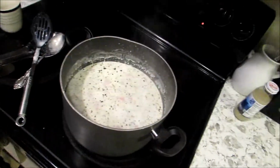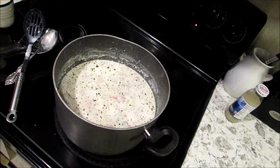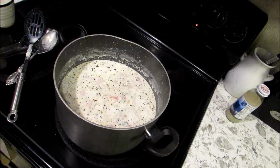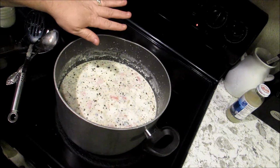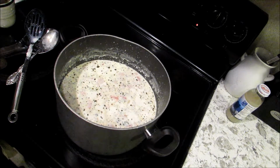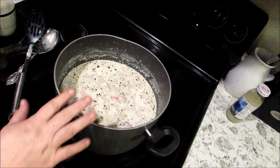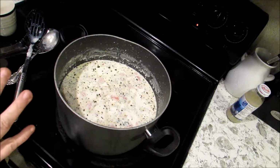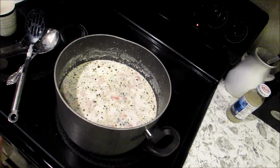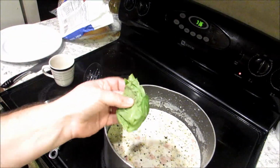If you guys want to thicken your clam chowder or anything, stews, gravies, anything, what I usually do is I'll take whatever sauce that's in here, the broth or whatever, put it in a cup, and I'll put a little bit of cornstarch in it. Mix it in a cup. If you mix it in a cup, you can get all the lumps out, and then when you add it to whatever you want to thicken, stir it and do little by little. Let it sit a minute before you add any more, because you can always add, but you can never take away. So I'm going to cut up some basil leaf.